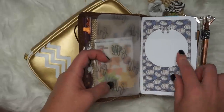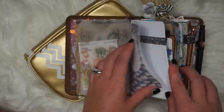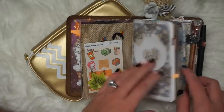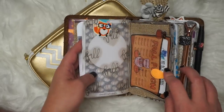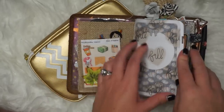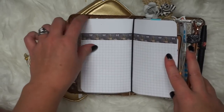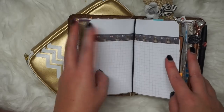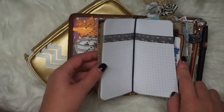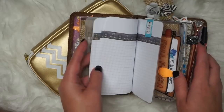I literally printed this out one second before I filmed this and haven't touched it yet, but it's going to be my brain dump. I don't know what all this white space is. It's an Annie Plans printable, and I'm a regular user, so I know I didn't print it incorrectly. But it seems odd to me that this is all there, but the cut lines were here. Maybe it's a large header to write some things, or maybe I'll just add some washi there, but it's going to be really cute. And then of course, this is going to be my brain dump section.